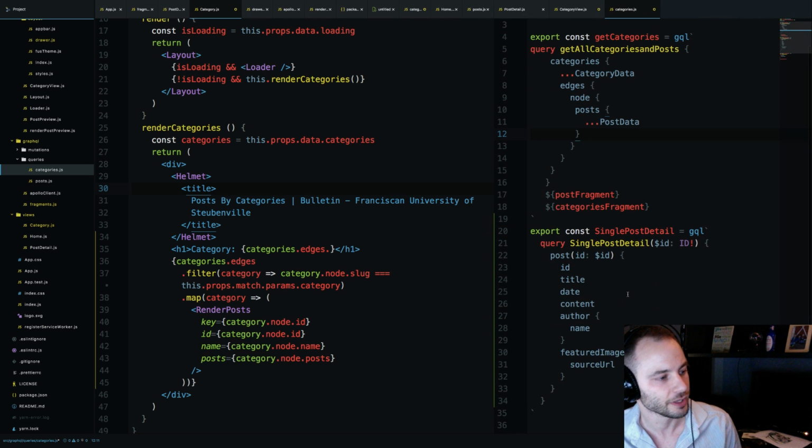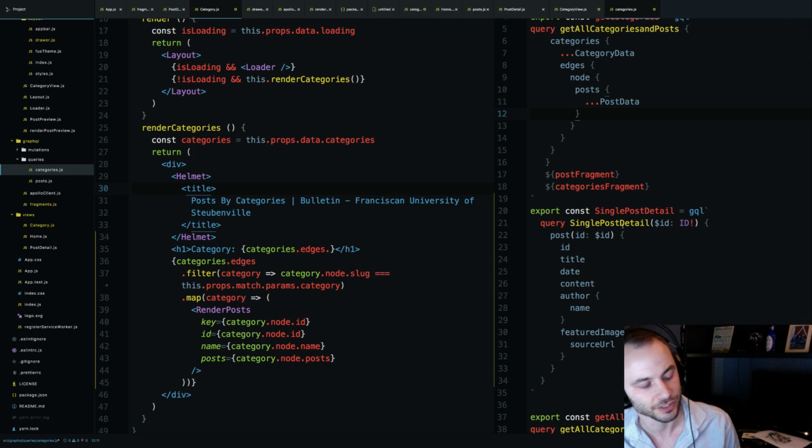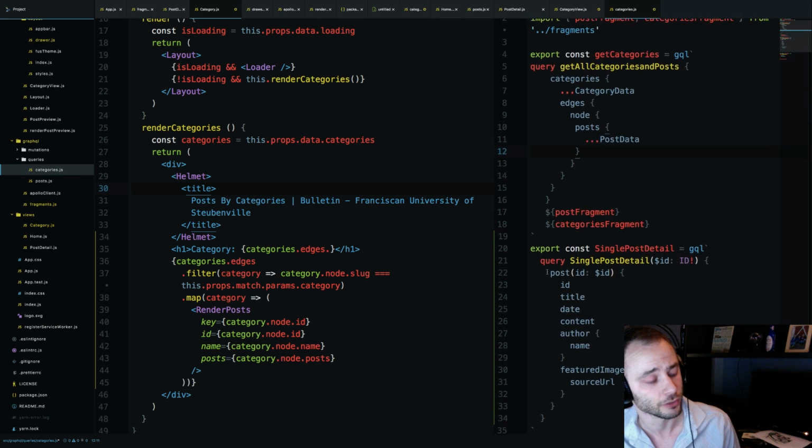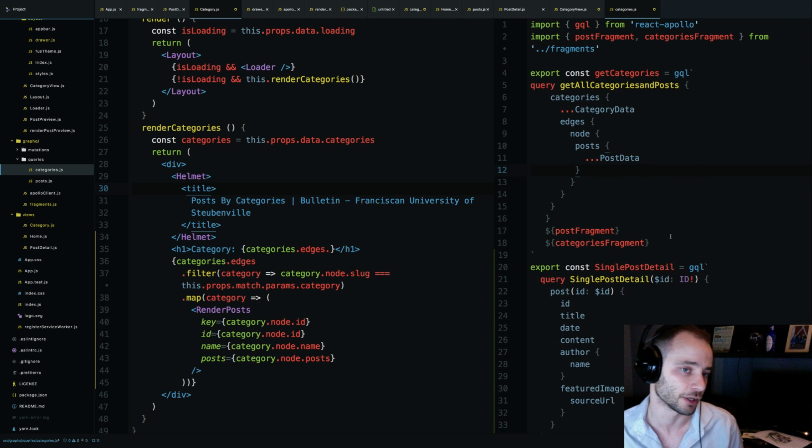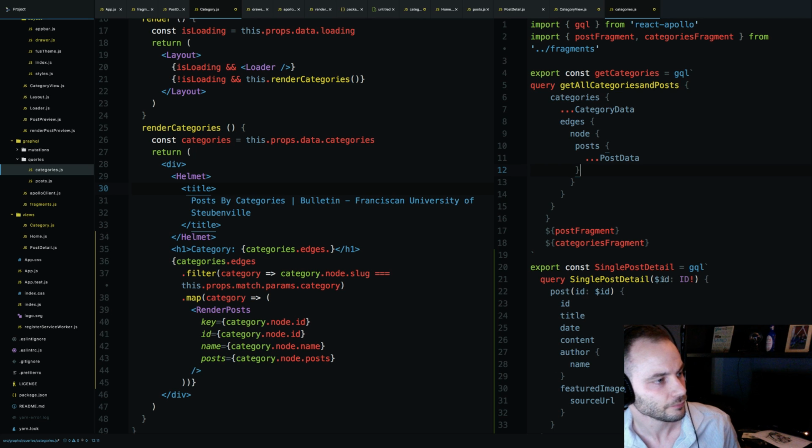So I pulled in below here how we were getting a single post by passing the ID, and what I thought we could do, and what I hadn't done yet, I was looking through the documentation for WPGraphQL to make sure it was possible, was instead of passing the ID, I thought we could just pass the slug, because I was already using the slug in the URL.